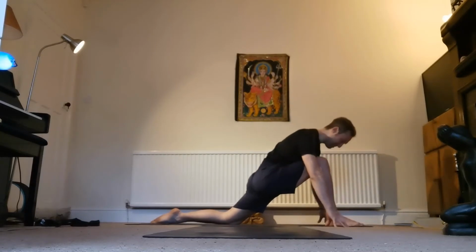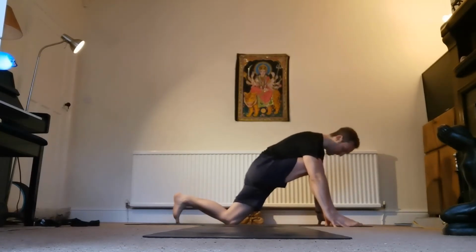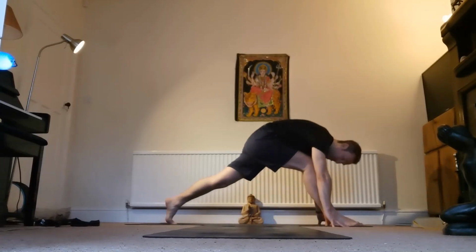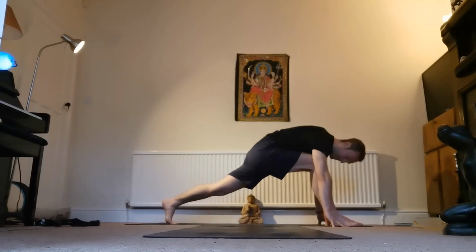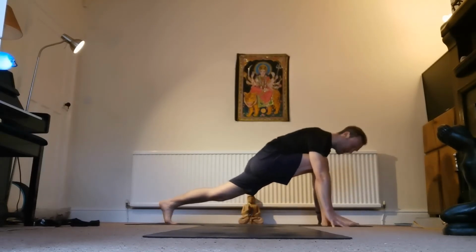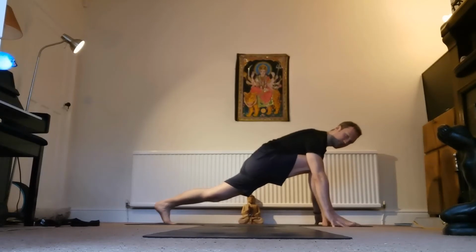Now, fingertips are going to come in. Back toes in. Inhale. Exhale. We're going to raise the hips a bit and then press that heel back. So you don't want to raise them too high. You're going to let them sink a little bit, but you don't want this back knee to bend. So press that left heel back and at the same time press the right knee forward. We'll hold in here for 3. Good. 2. Breathe.